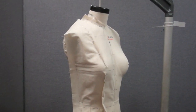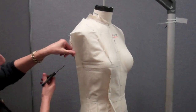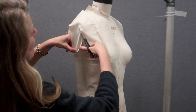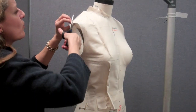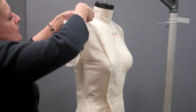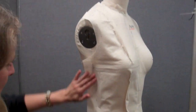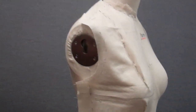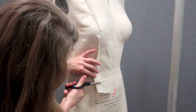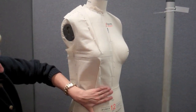Okay. Right, what we're going to do now, we're going to carry on and do the back bodice. So what I would like to do is just get rid of some of this surplus fabric. I know where my seam lines are going to be now, so I'm just going to chop that off and get it out of the way because it's a little bit annoying. Okay, chop that off. I'm just going to leave that side seam. What I will do now, get rid of some of this at the bottom. Just watch when you're cutting, you don't cut bits off you don't want. Alright, so I'm going to leave that now.